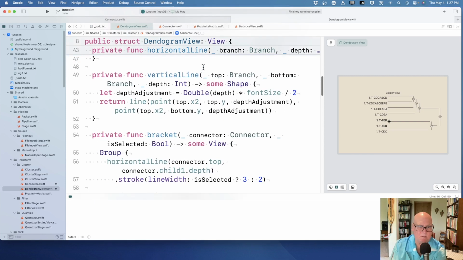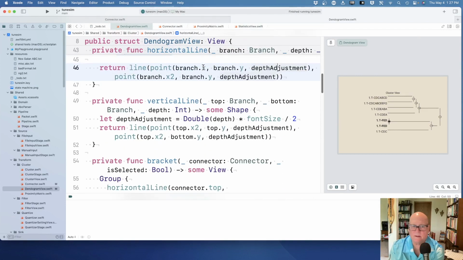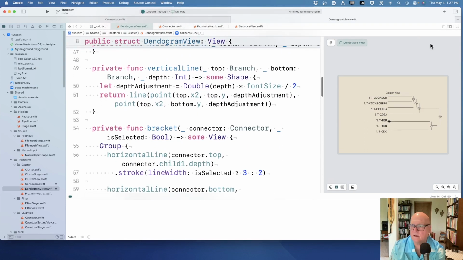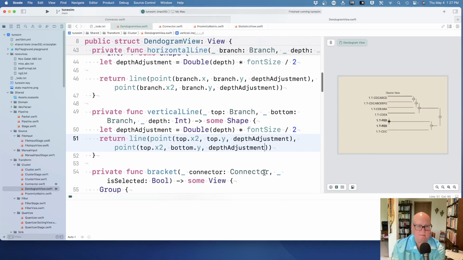Well, maybe my -1s and all that is not quite there. This one's -1, this one's -2, that one's -3. So that, I don't know.